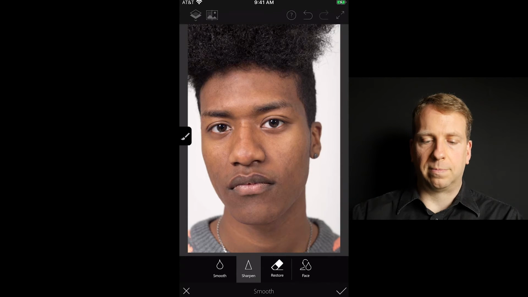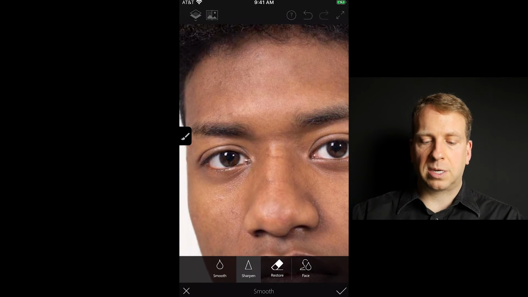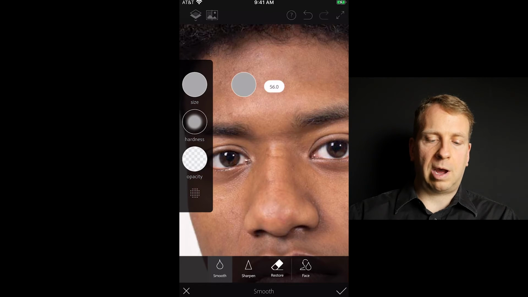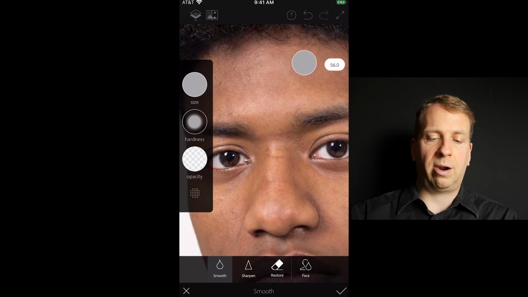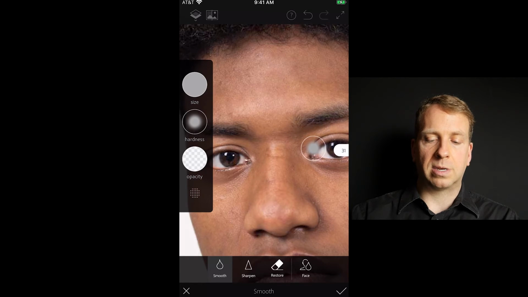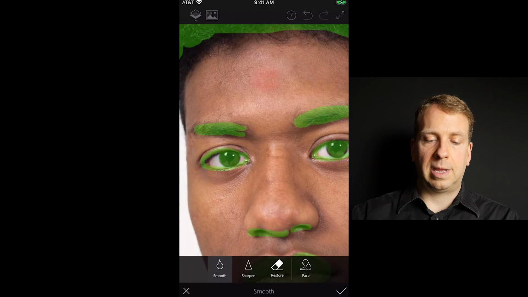And that's pretty good. Areas that you may want to soften, so we'll go over to smooth. Going over to smooth, I'll probably choose a larger brush because I'm going to choose a larger area. So 56 point size brush is the largest I can get here. Softness or hardness, whichever way you want to look at it, I'm going to get something soft. Opacity 50 or maybe 25. Let's start with 25 and get in there.